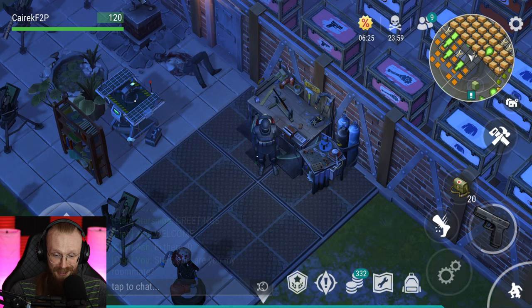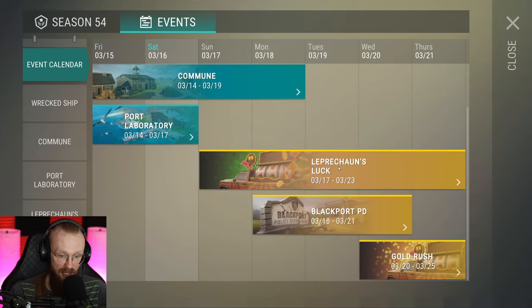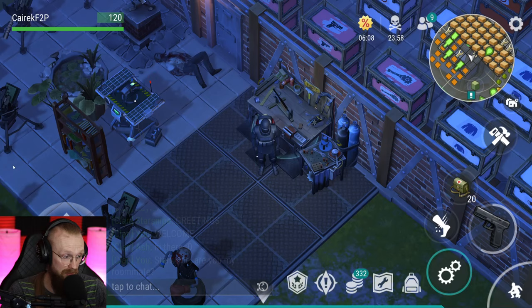And also, we are going to get two events during March. We're going to have this Leprechauns event that'll start on March 17th. Here we'll be able to get two purple cards. We'll be able to get this broken slot machine that apparently you'll be able to collect some sort of rewards from every day, I guess. Maybe we'll have to wait and see what that thing does. And that's not it. We're going to have the Easter Bunny event.